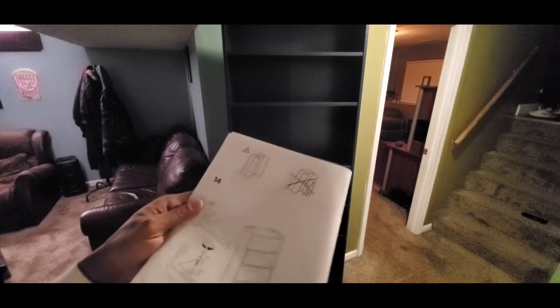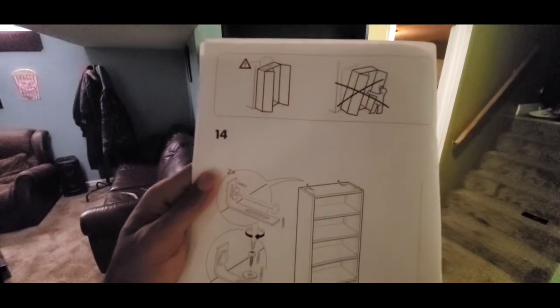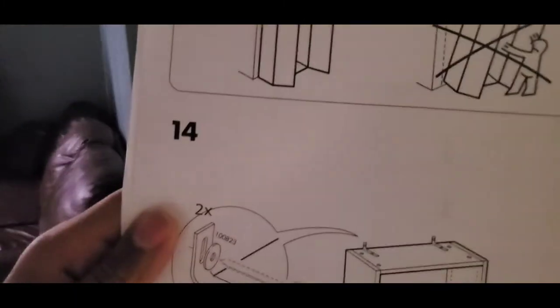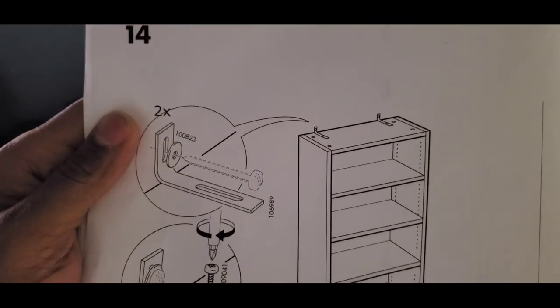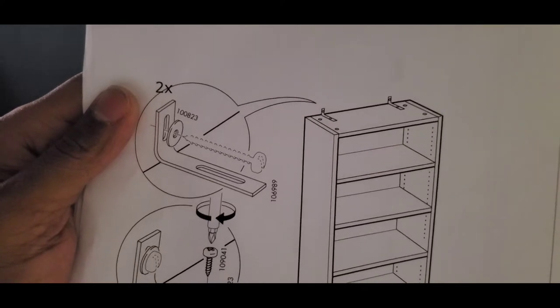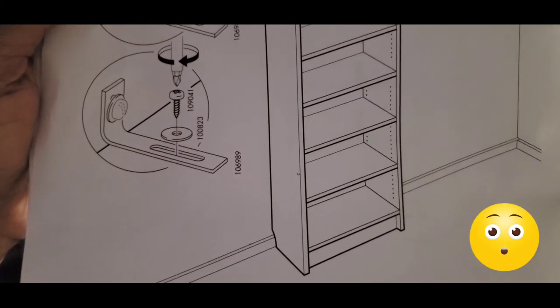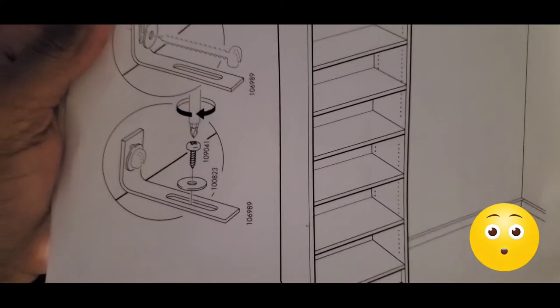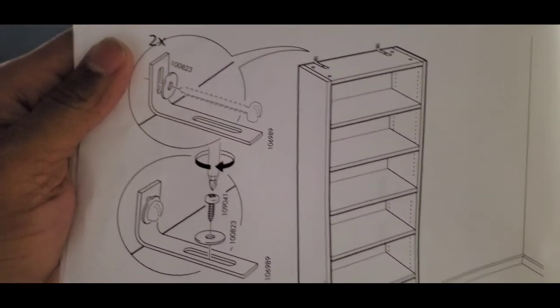Now, I want to put emphasis on the importance of mounting the bookcase. Mount it to the wall before you put the glass doors on. Now, I may show you the video clip toward the end, but I skipped this step and actually put the glass doors on. And when you open a bookcase, it falls forward. It could be very dangerous for kids. Also could be dangerous for you. Please mount this bookcase before you put them glass doors on, preferably in 2x4s behind the drywall.